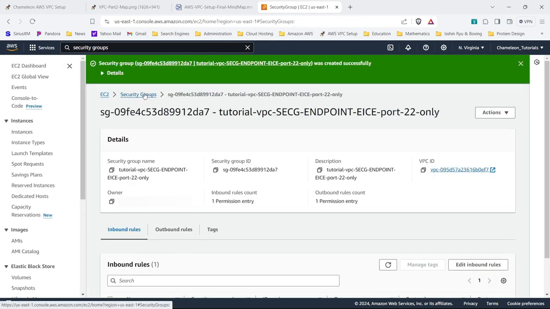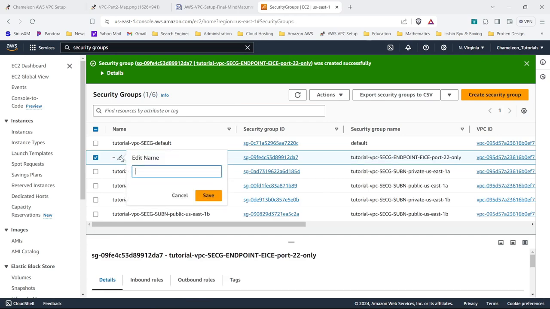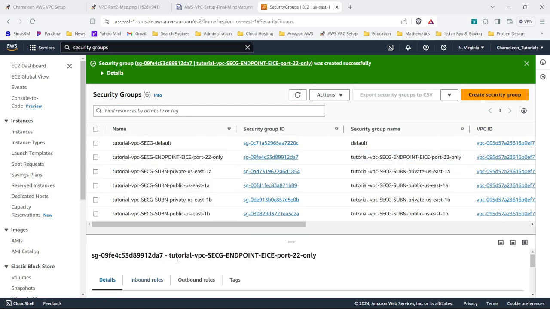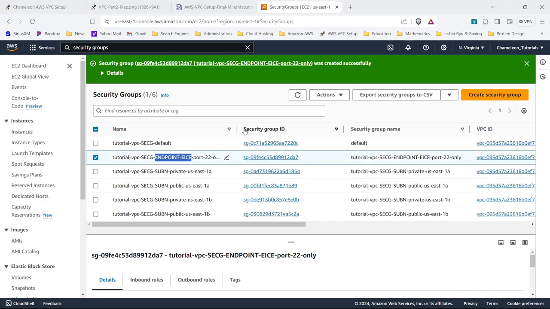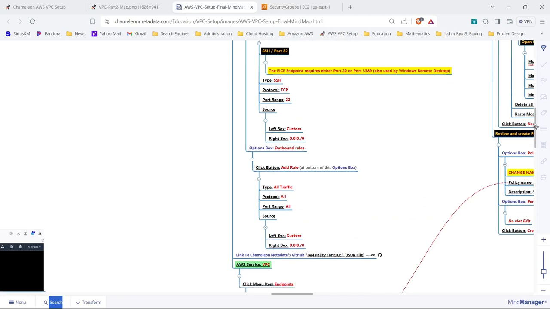So now I have my port 22, and I'm going to copy that because I've been saying how much we hate those dashes. And again, when you read this, it's this VPC. It's a security group that's covering this endpoint, which is an EICE endpoint. There's also S3 endpoints. And we're only going to do port 22 only. Now, if a contractor comes in or a new person, they can read this. You get 256 characters, so there's no reason to be cheap with the digits, as they say.